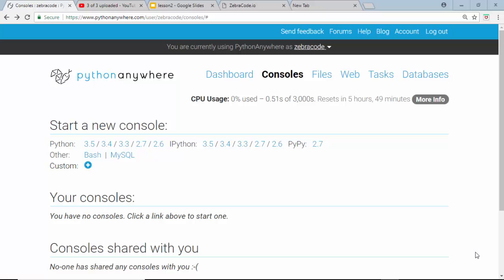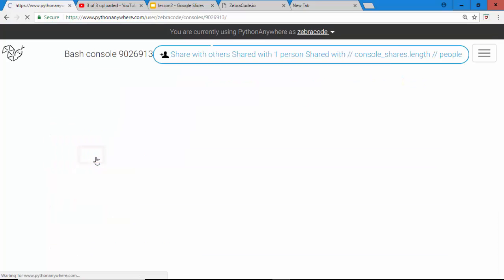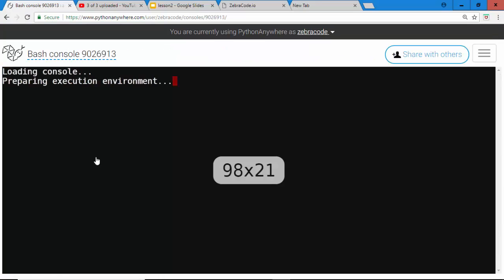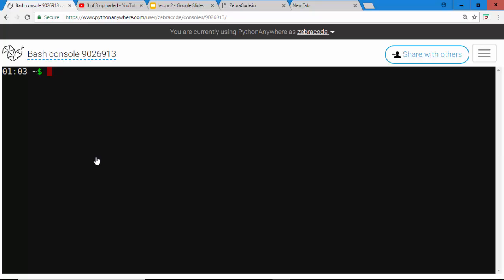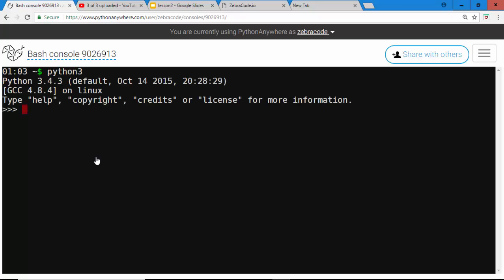Now, let's do some similar exercises from our Python Anywhere, our browser-based Python. The first thing we need to do, once we've signed on to Python Anywhere, is to go to the bash command and open up a console. Here, we're going to be opening up a bash console, and we can type in python3, and this is going to open up the Python 3 version. We have 3.43 here within Python Anywhere, and we can see our three greater than signs to represent the Python prompt. Let's do some work with some strings.